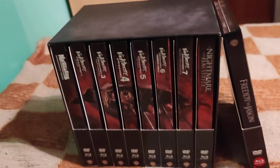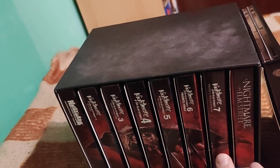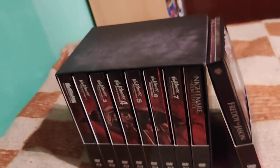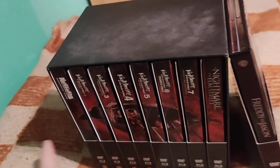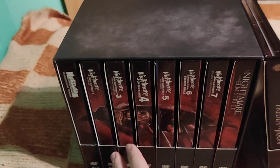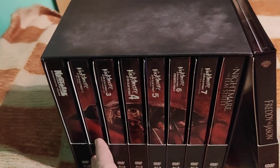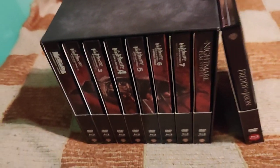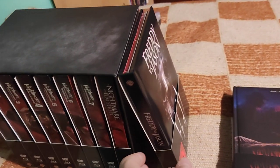In this box, as you can see, all the spines of the Mediabooks can be combined into one picture. There are two versions of it, the padded ones and the normal ones. The normal ones would fit somewhat nicer. The picture would look somewhat better without these spaces. But I liked the padded versions much more.